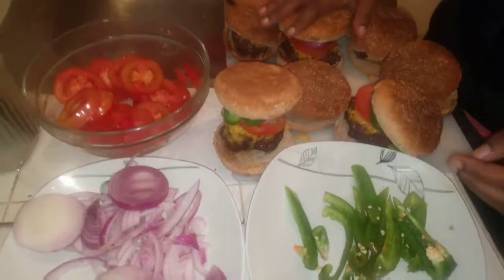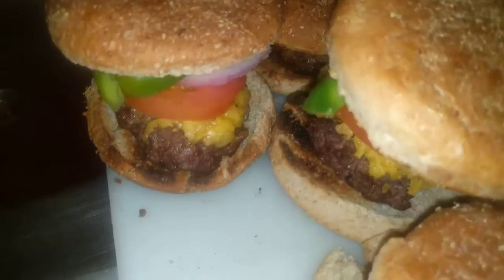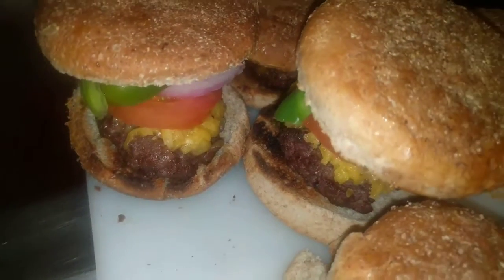Peter. Smile. So the burgers are ready. We are ready to eat. Come, let's enjoy with us.